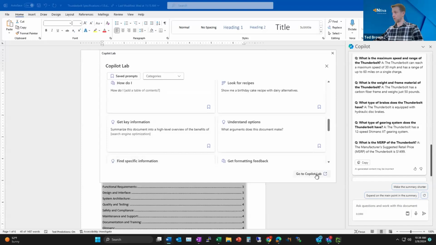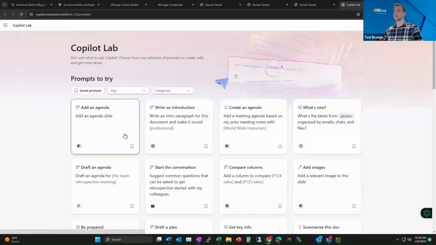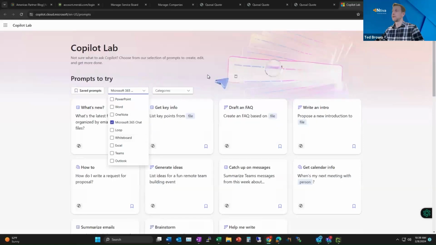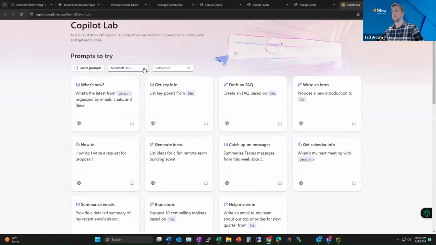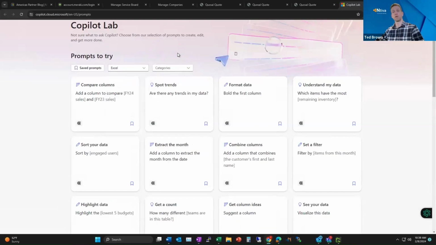You also can go to a thing called go to Copilot Lab, which is a website available that'll pull all the prompts to try. So if you get stuck with Microsoft Copilot and want to see what else you can do, take a look at this Microsoft Copilot Lab. It will put together certain applications you want to pick. Say, I want to find what to do with the Microsoft chat. And here's some ideas of what you want to try as prompts within the Microsoft chat. Maybe you want to utilize Excel. Go to Excel. It'll give me some ideas of what you want to utilize in Excel.